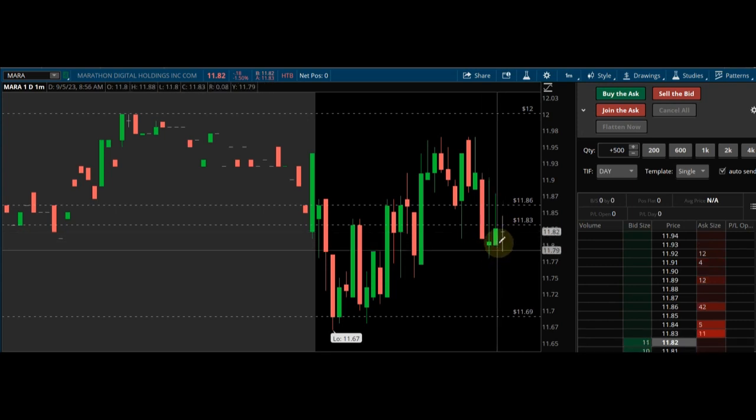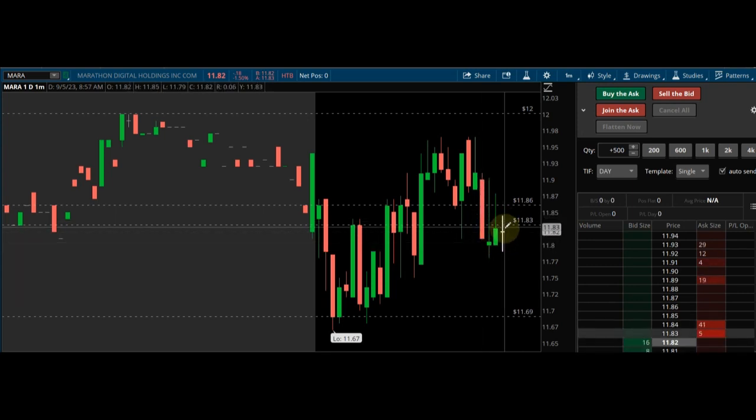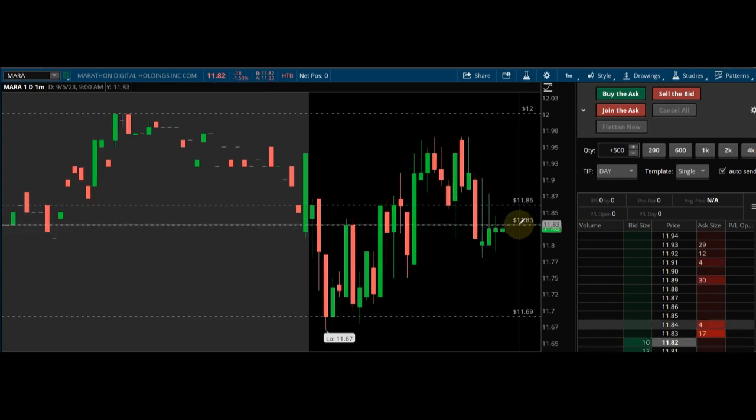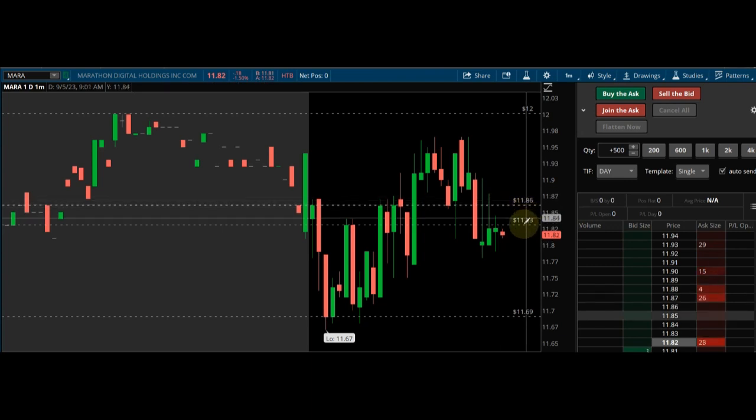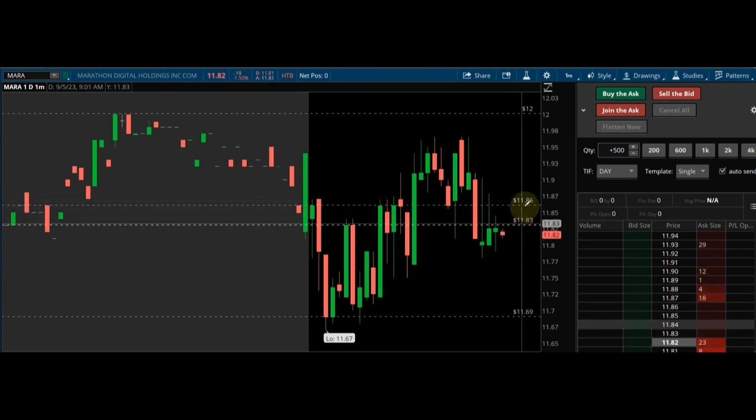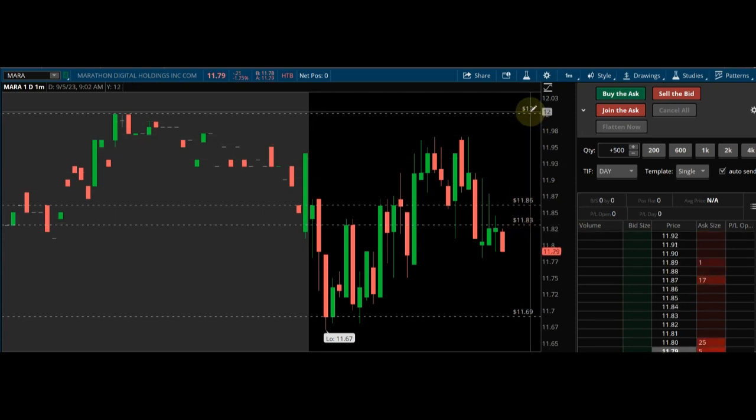But I think you're getting my point about breaking through certain levels, this one being support, the bottom side of this level being resistance. If it breaks through, comes down, and cannot get back through it, the top side of it becomes support before it runs up to the next resistance level.